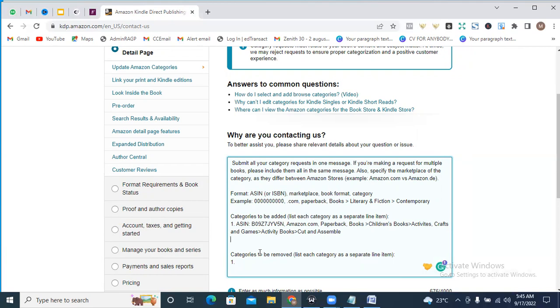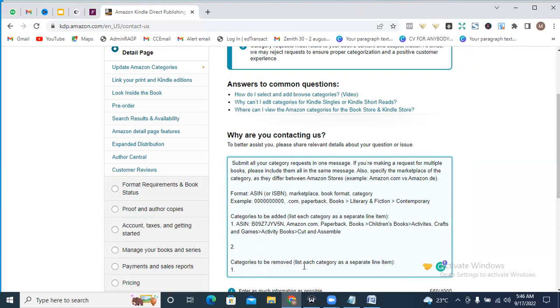So this is how you're going to be doing it. You have one, then you start by entering two, right? You click on this one and continue like that. Remember that you're still going to be following this format and the ASIN is going to be the same for this particular book. So you can enter up to 7 categories, I think it's 7. And if you have any category that you had entered the book in before now and you want it to be removed, you can also indicate it here.